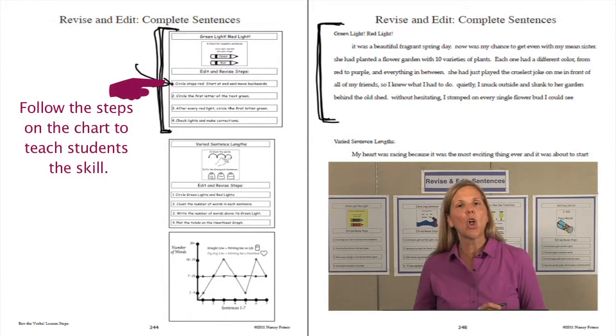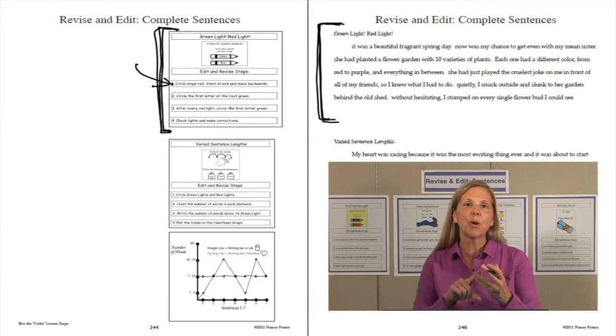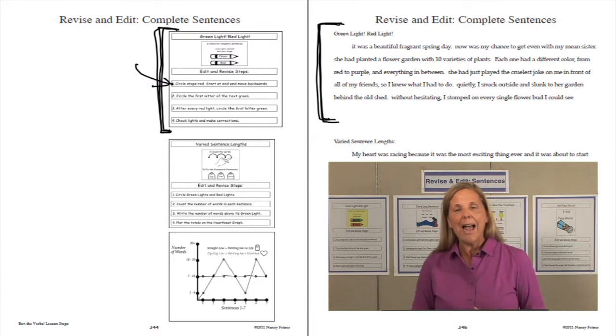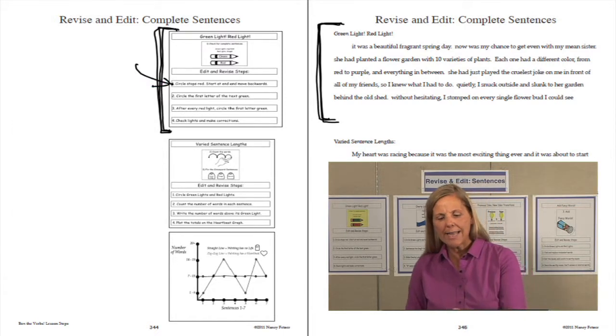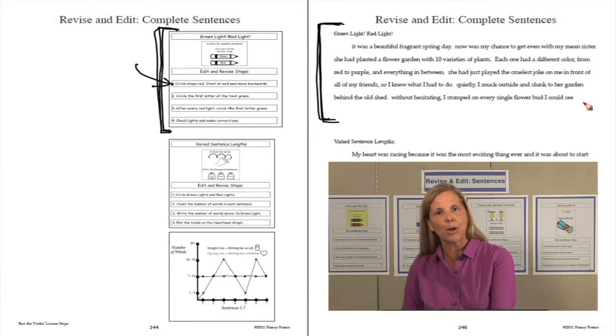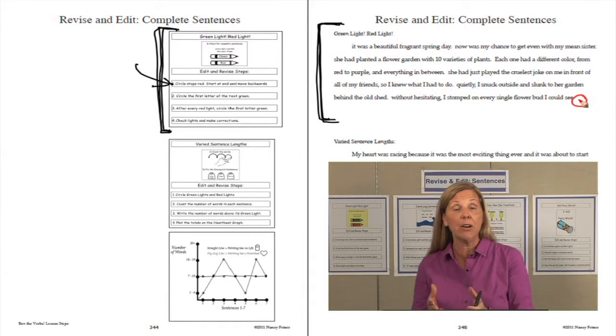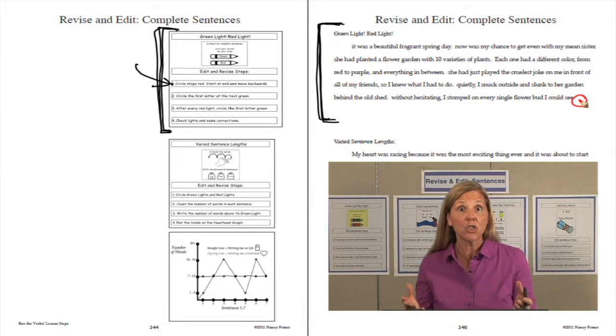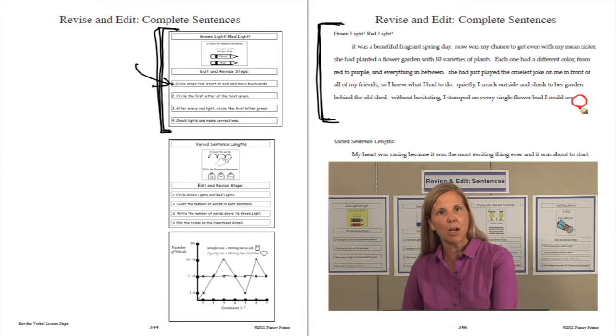And we're going to circle all the stops. And the stops are periods, question marks, or quotation marks. How do we do that? We start at the end of the paper and we make a circle. Notice there was no period at the end there. Whether there is a period or not, you're going to always put a circle at the end because you know at the end of my, in this case, paragraph, there has to be a stop. So I'm going to put a circle there.